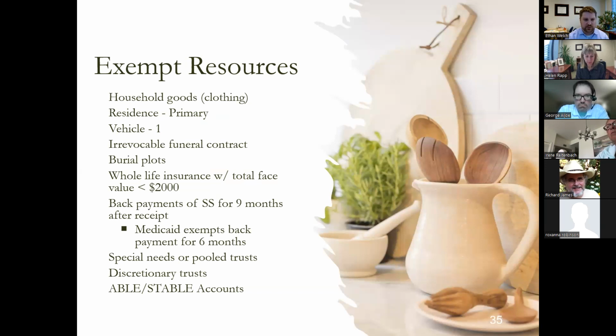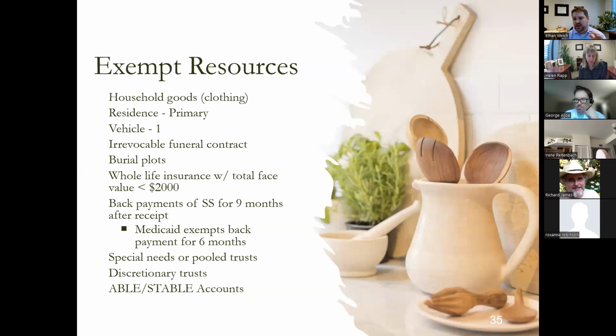It's household goods, a primary residence, one vehicle of any value, the irrevocable funeral contract, the pre-need funeral plan, a burial plot. Life insurance could be exempt if the total face value is under $2,000. And then obviously our trusts and STABLE and ABLE accounts, which we will talk about at the end here, the STABLE and ABLE Act.